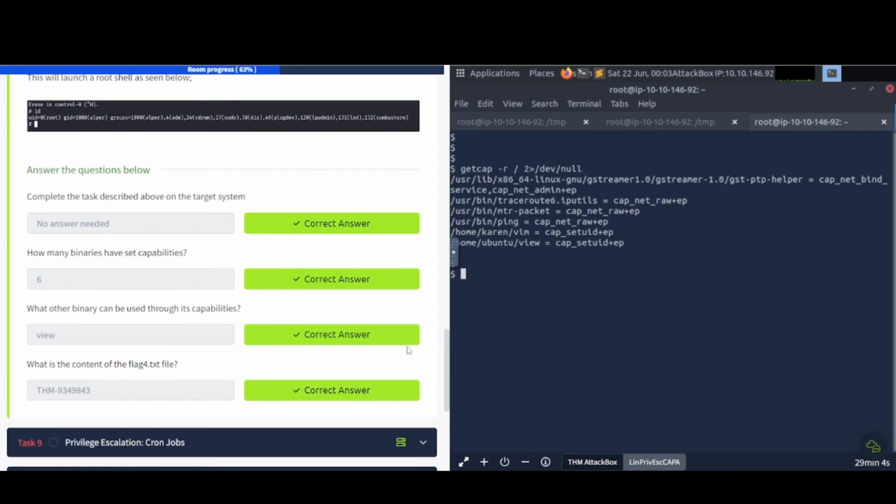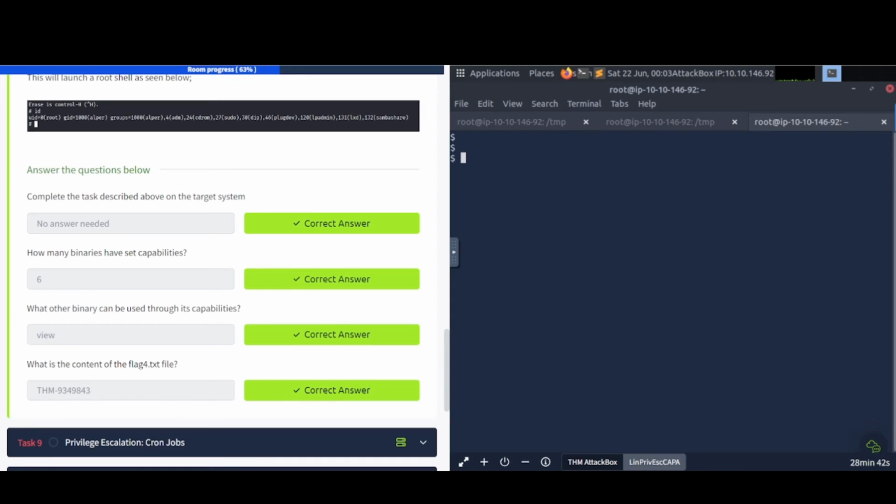And in order to get the flag, I don't know what's going on with this, if this is some kind of bug or whatever, but you can literally just go in and cat the flag, without even doing any type of privilege escalation. But let's see if we can actually do privilege escalation with Vim. So let's clear all this stuff out of here, and let's see what's in here. Yeah, all right, so Vim's in here.